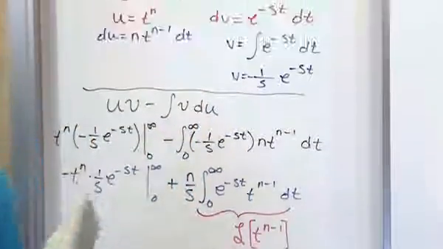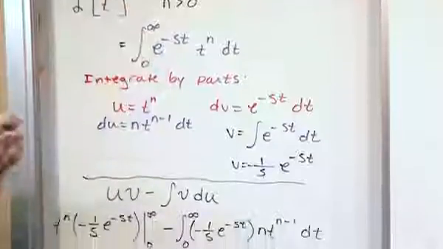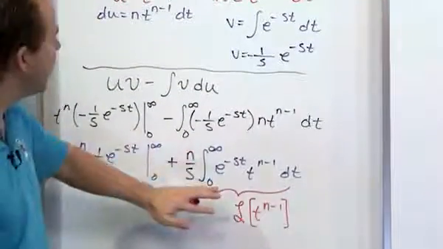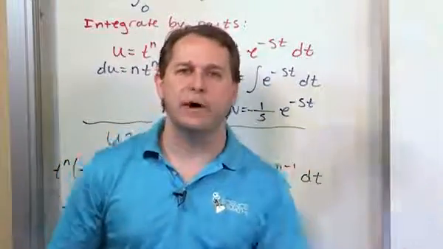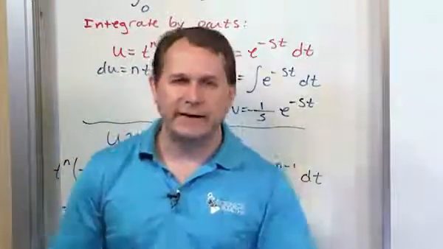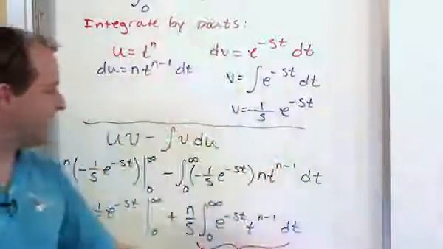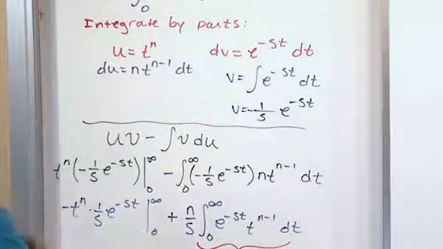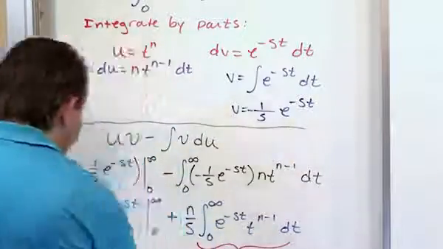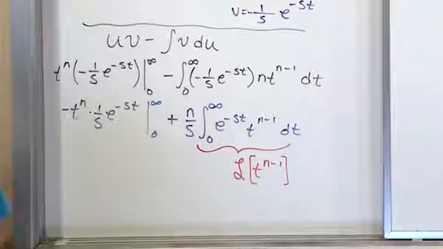So what happens is, go way up here, we're trying to transform t to the nth. And what we get is a bunch of junk multiplied by the transform of t to the n minus 1. So as I apply the Laplace transform, I end up with another Laplace transform with one less in the exponent. That's going to be important in a minute. All right? So before I move on to the other board, let me at least simplify this part, because this can be done right now.